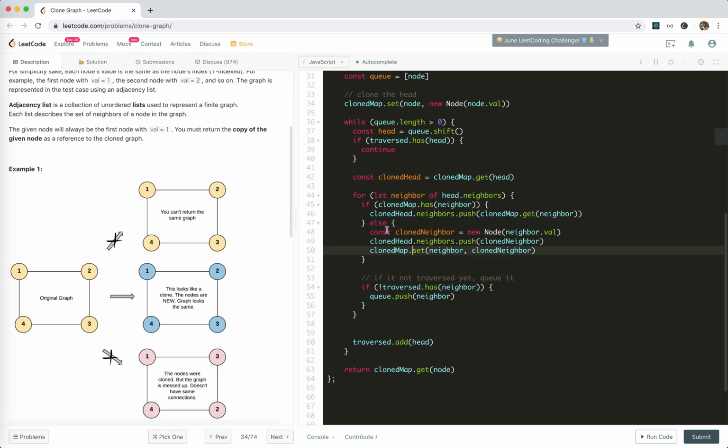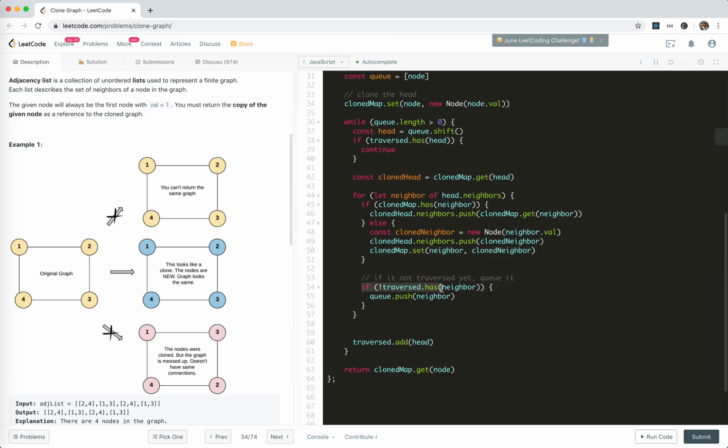We add the connection, connecting these two, and because 1 is already traversed, we skip the push, and we go to 3. 3 is not in the map, not cloned yet. We create a new one. Now we have 1, 2, 3, and 3 is not traversed, so we push it into the queue. So we have 4, 3.